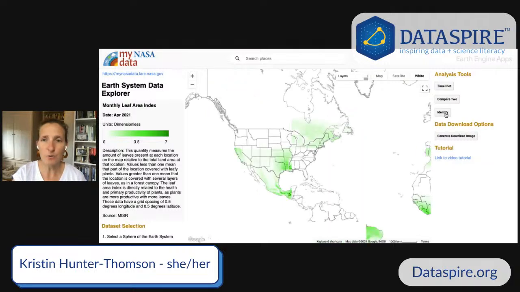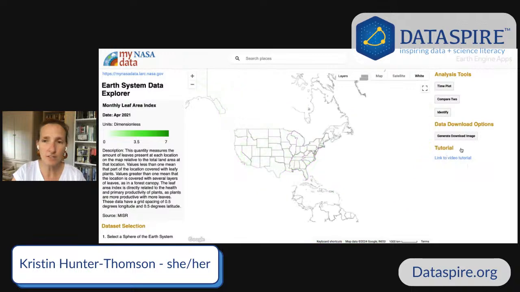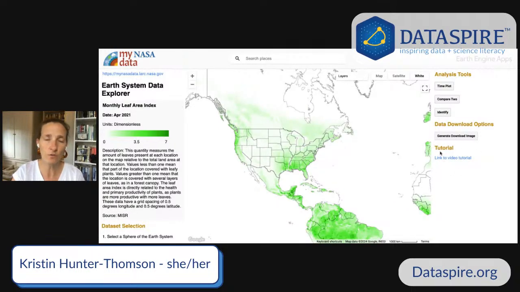I just typed in random latitude and longitude points to get us here as we were thinking about it. You can go to a specific point on the map and it will pull up your coordinates and things like that. There is so much here, including a whole wonderful group of tutorials about how to use the new interface. And not only can you access the data set, you and your students can easily download the image to incorporate and upload into your digital notebook, your learning management system, whatever you have going on.